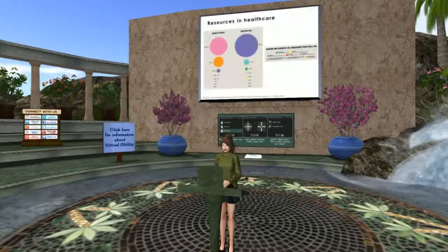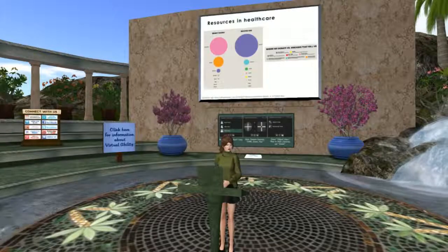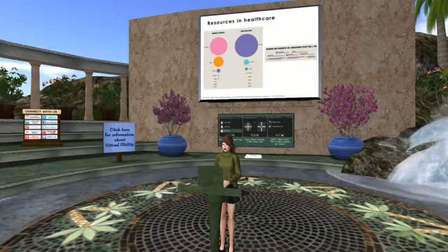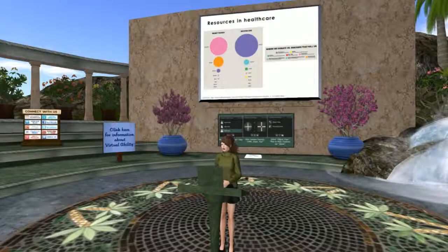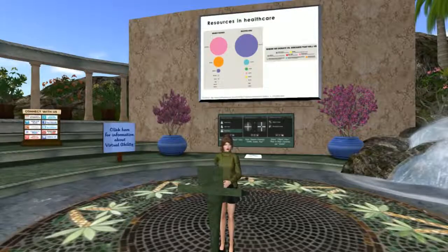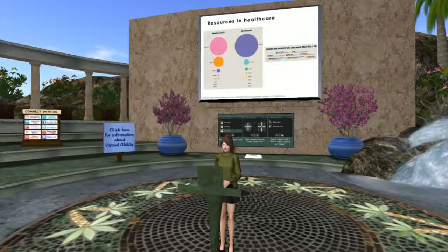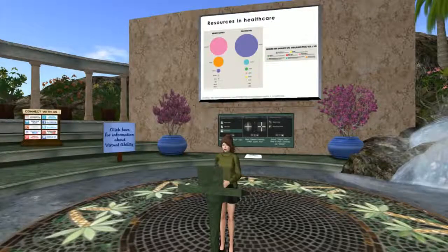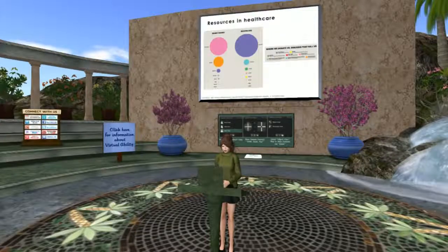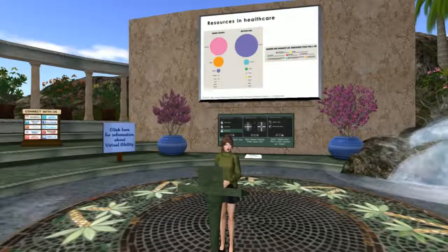This was an interesting article in the Huffington Post. It was a couple of years ago now, but I think it's worth mentioning. It might be hard to read, but you don't need to read it. These bubbles show on the left money raised for different diseases. The pink is breast cancer, the orange is prostate cancer. But on the right, it shows you what we actually die from. Purple is heart disease, and right under that is COPD, lung disease. So a bit of a disconnect, perhaps. So one day in the hospital, I started sketching. Well, this reminded me a little bit about where we spend our money on design and hospital space.